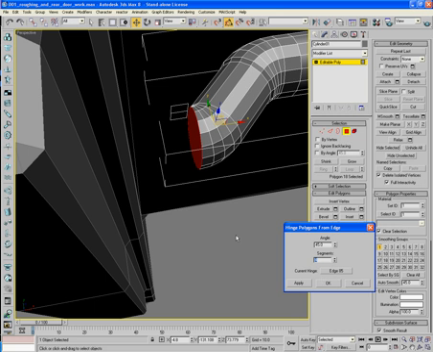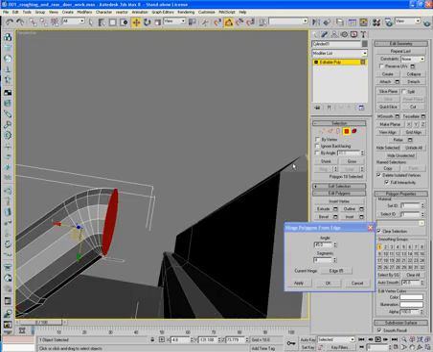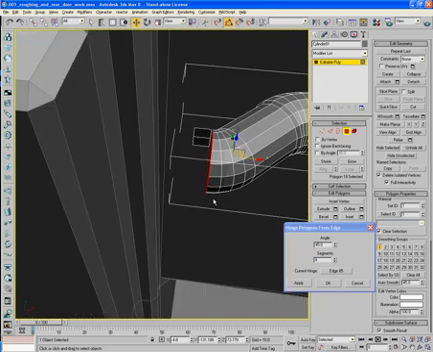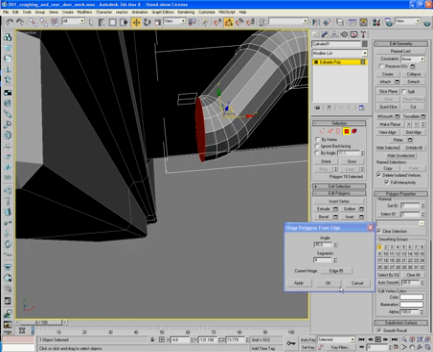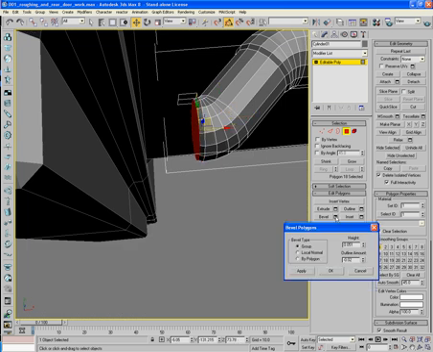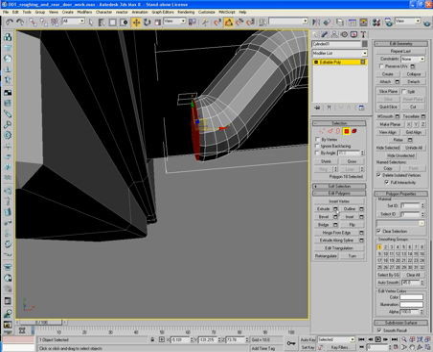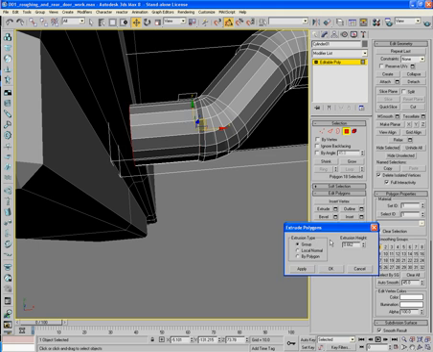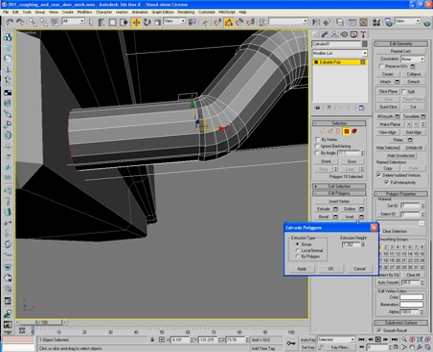Again, 4 segments should be enough. Make sure it's facing the right direction as well. Now we can go another bevel like that. And an extrude. And as you see now, our extrude goes where we want it to, which is here.